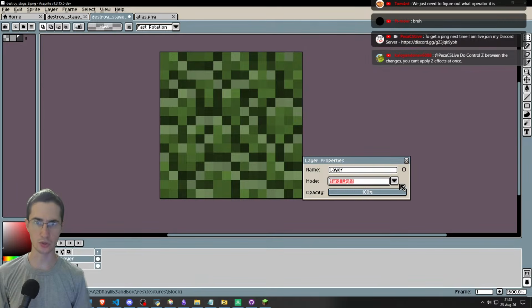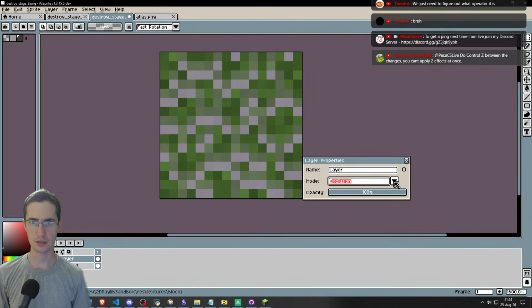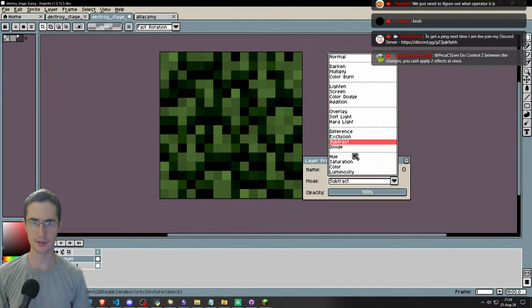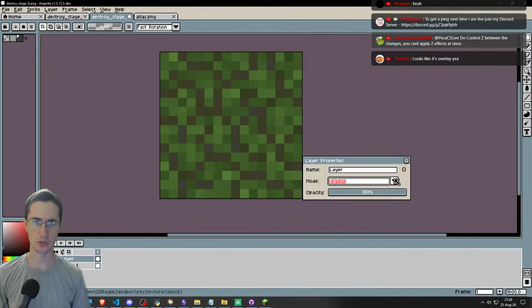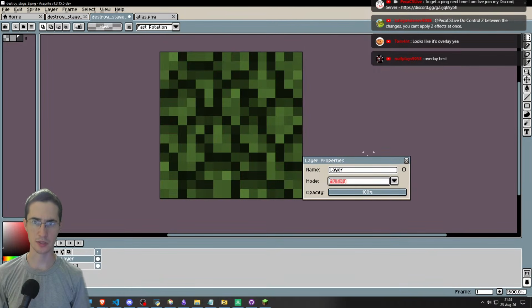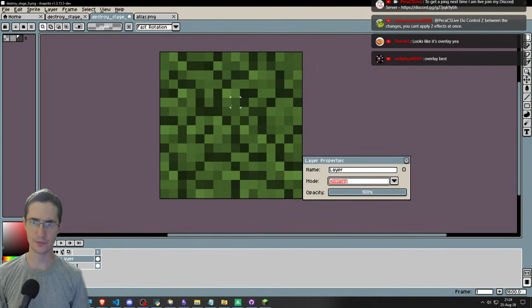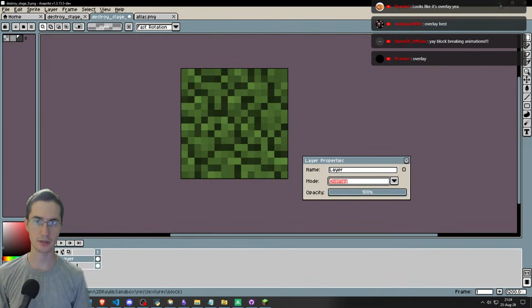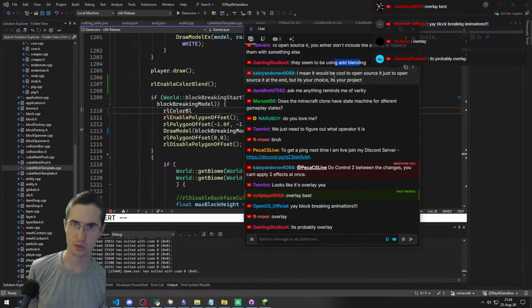Oh, no, not hard light. Difference, subtract, divide. I'm thinking either darken. No, not multiply. Overlay is the best one. Probably overlay is the best one. So something like that we will be doing in the code.